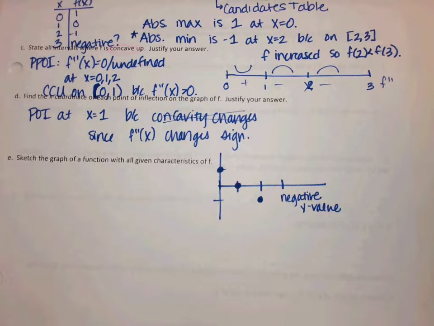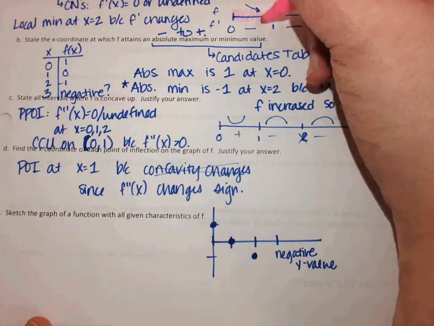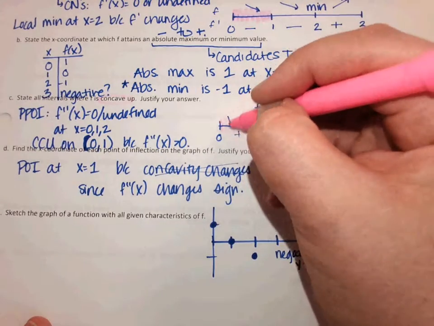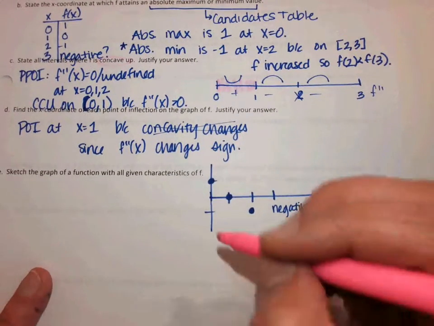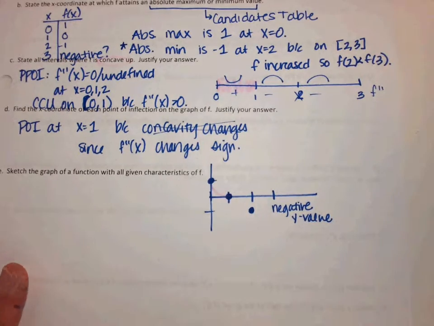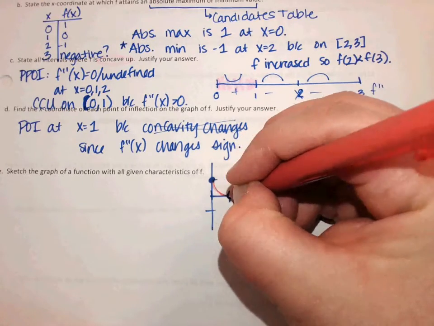Okay, all that you have to do to sketch the graph correctly is to look at if it's increasing or decreasing, and if it's doing it concave up or concave down. So my first little chunk, I'm going to look at both my first and second derivative tests. What is my graph doing from 0 to 1? Increasing or decreasing? It's decreasing. Concave up. Draw that connecting the first two dots. Decreasing, concave up. Your graph should look like that. Okay, not so bad. So decreasing, concave up.